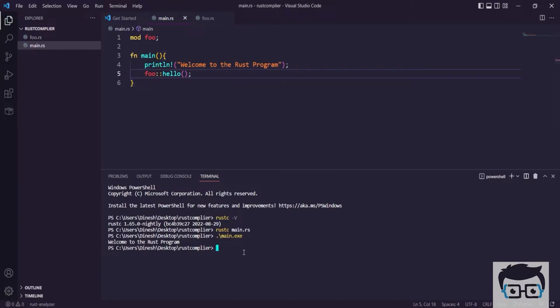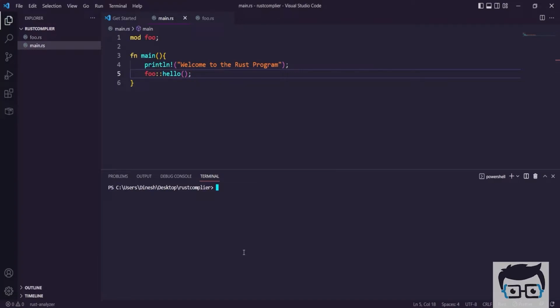Let's save the file, clear the console and try to create the exe file again. When we create an exe file, the Rust compiler usually takes the main.rs file only. We don't need to compile each rs file individually. The Rust compiler takes care of it.